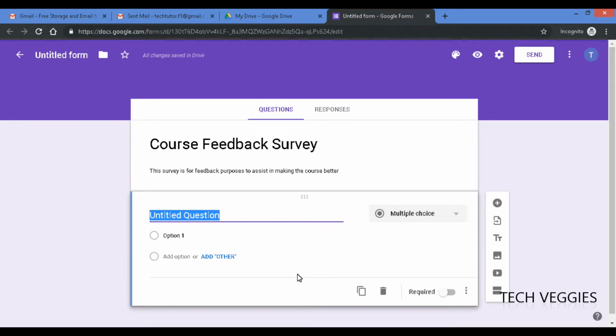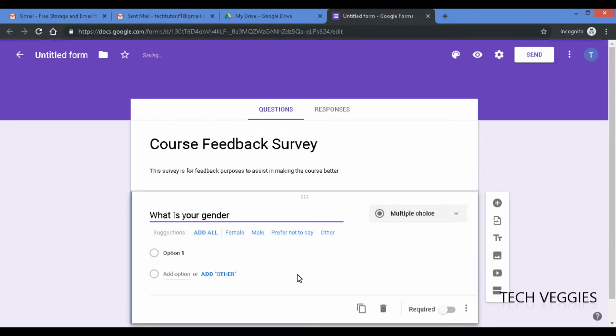So let's say we want to ask a question, probably we can use a rating scale, and then we could see different types of questions that we can use. First of all, you can take some demographics if you want to. So you can probably ask about gender. Well, let's ask it in the form of a question: What is your gender? This may not always be something that you want to ask. So you have a number of suggestions here. You can have all of these: probably male, female, prefer not to say, other, and so on.